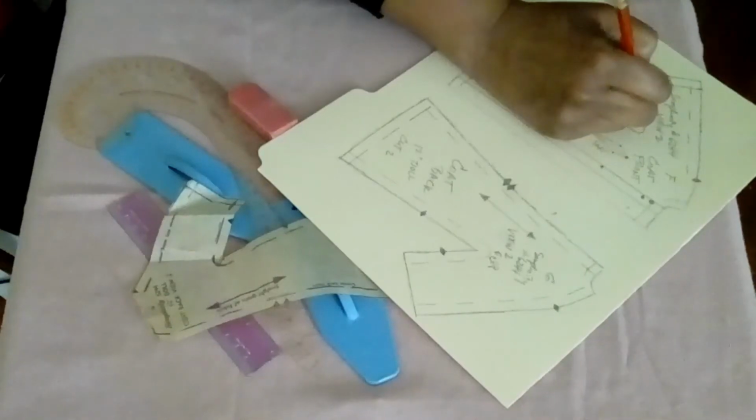Now I'm filling in the pattern information, the brand, view, size, etc.